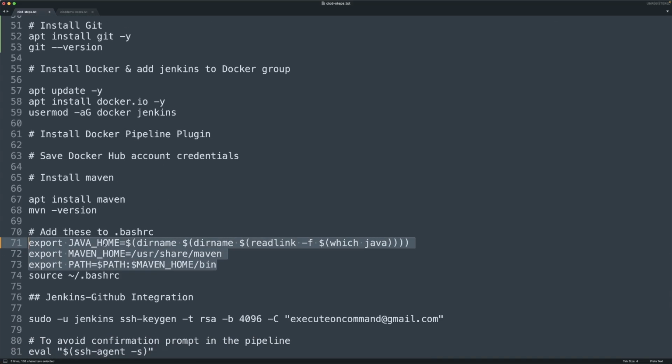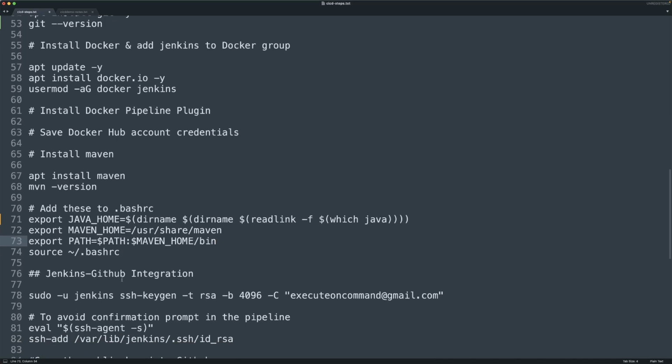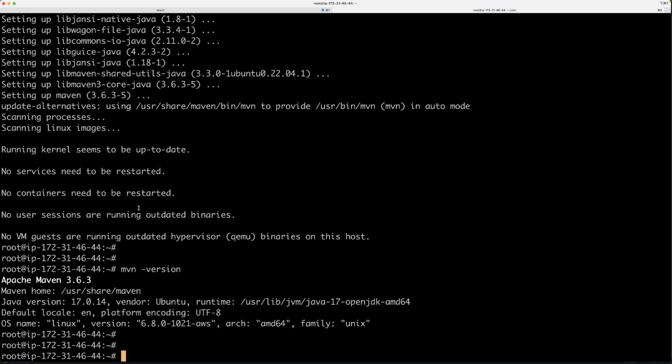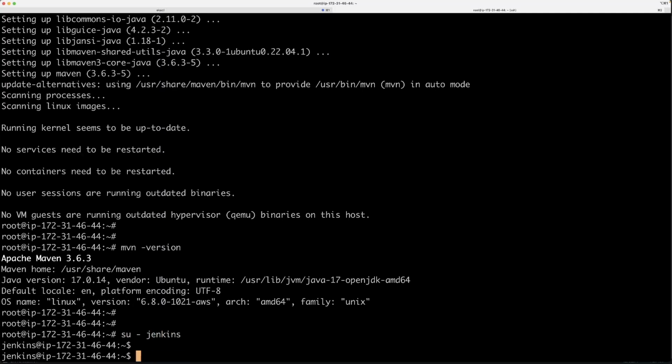Because we are putting the Java home, Maven home, and adding all these things to the path, that way when the Maven commands are invoked in the pipeline, these are going to be useful, right?